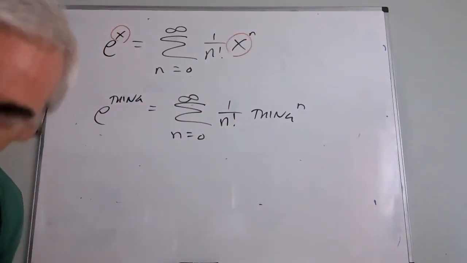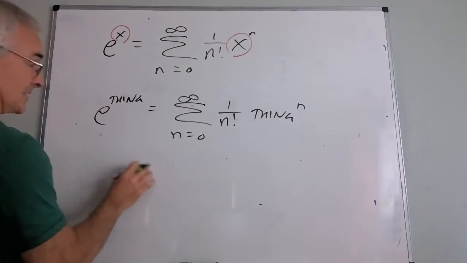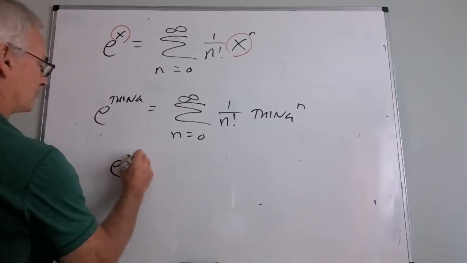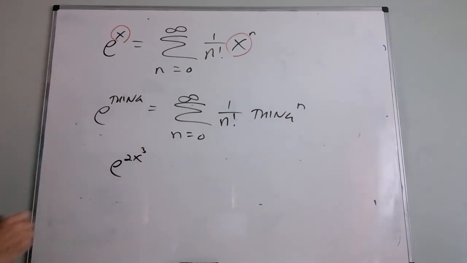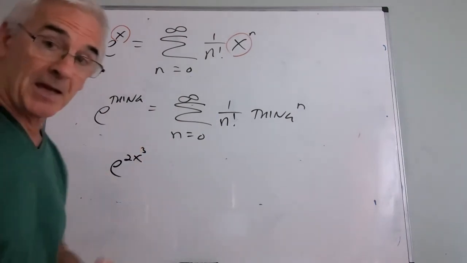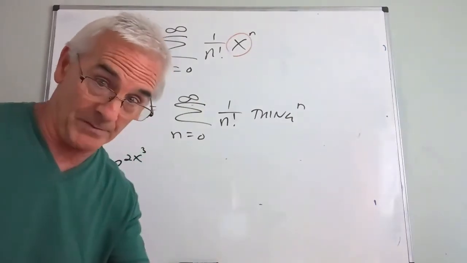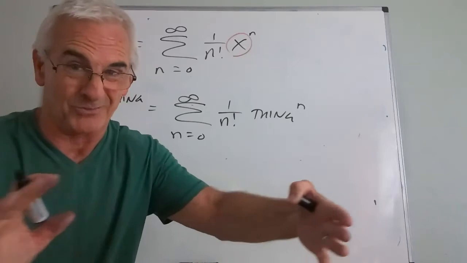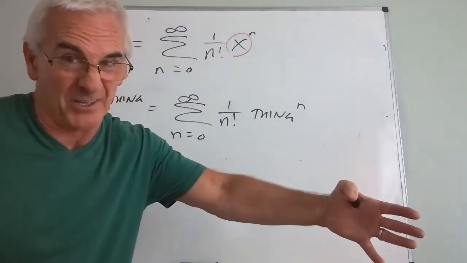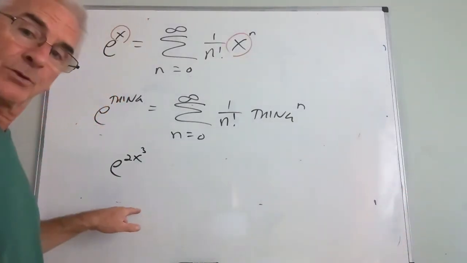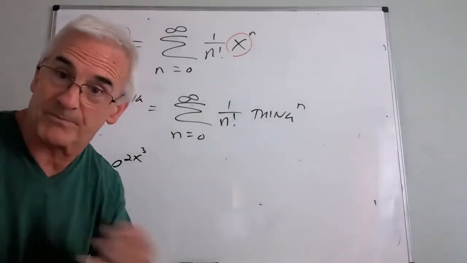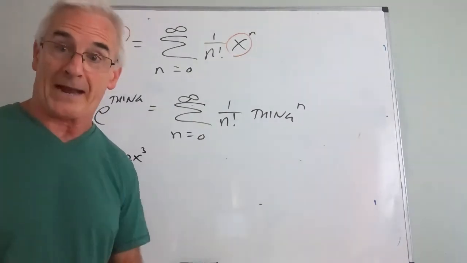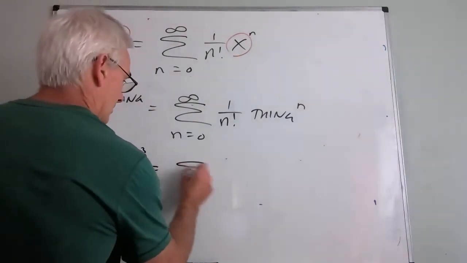So if I wanted the Taylor series, or just say I want a power series, let's say for e to the 2x cubed. If I do this as a Taylor series, that means I have to take a whole bunch of derivatives, which I can do, but after the first derivative, it's product and chain rule. Everybody got that? It gets really big, really ugly, really fast. But I'm going to take a whole bunch of derivatives, evaluate all my derivatives at 0, figure out a pattern, and eventually write it down. That's absolutely correct. But there's an easier way.